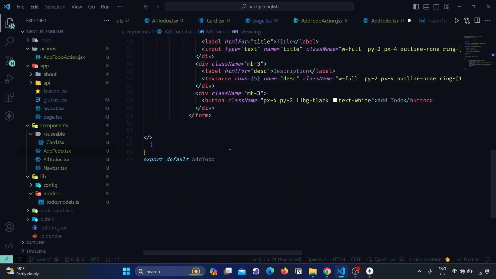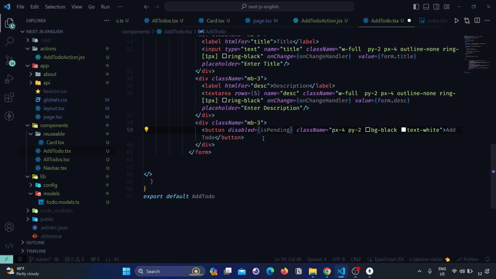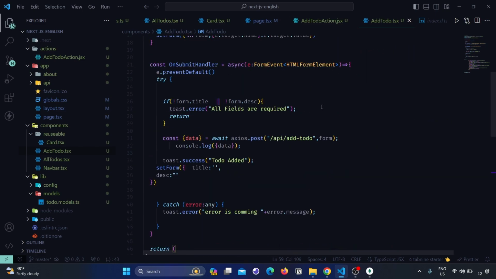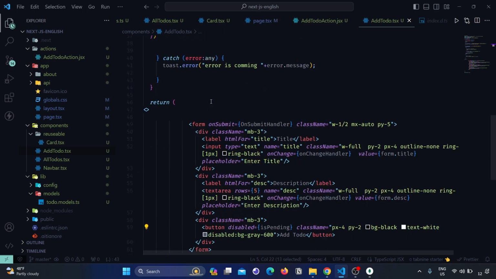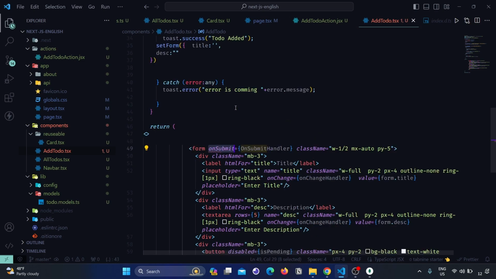We disable this, bg gray 600. Okay, cool. And we add todo action. Instead of using onSubmit, we use actions. Or we say onSubmit, don't worry.